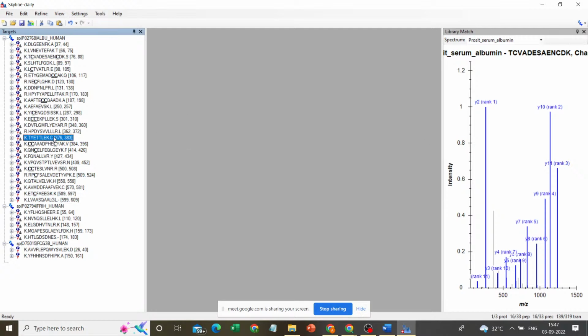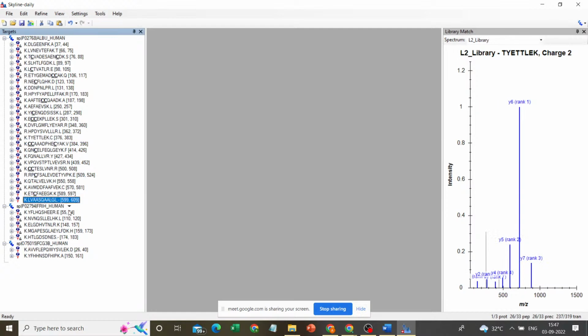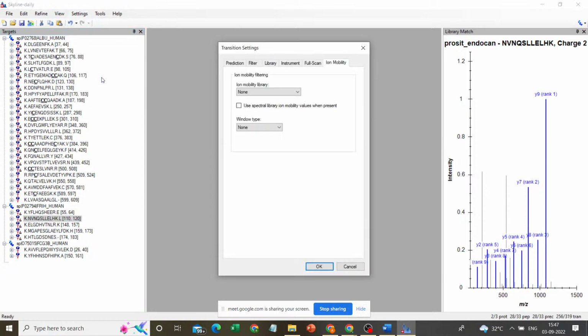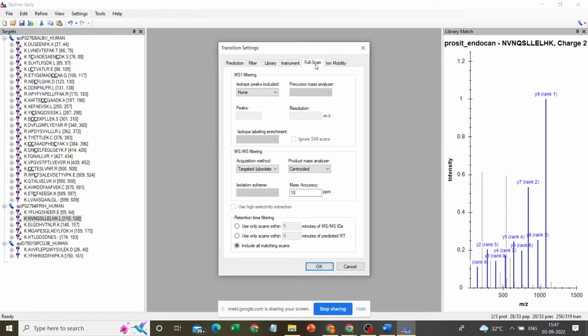So now after this you will need to have those transition settings.